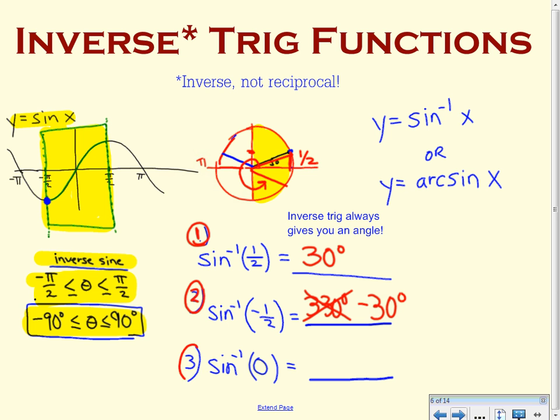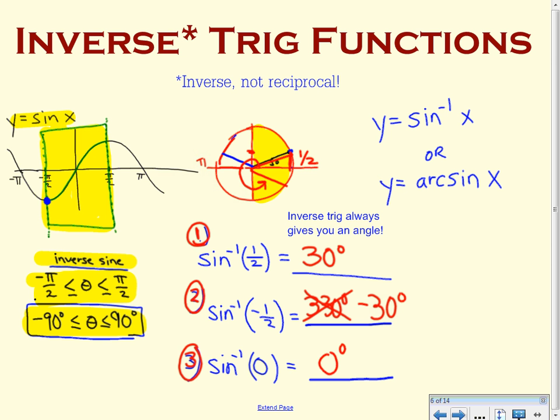Number 3, you can have inverse sine of, say, 0. Not 0 degrees. Remember, this is still a ratio of the sides of the triangle. In the case of sine, it's opposite over hypotenuse. So the opposite side must be 0, and the hypotenuse can be anything. Usually it's 1, in a unit circle. And that's only when you have a 0-degree angle. Once again, all our answers here in red are angles.